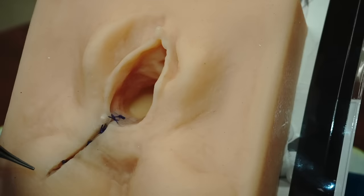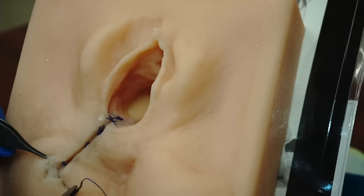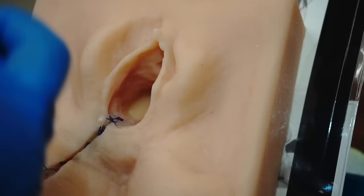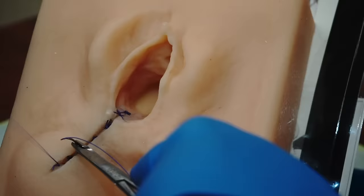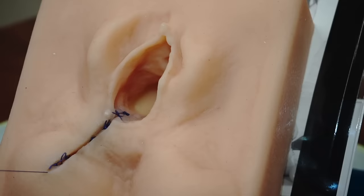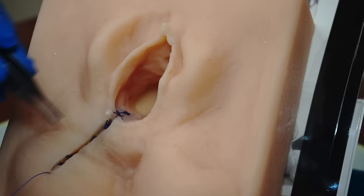So now we're ready to complete the final layer of suture that will be placed as a subcuticular stitch, anchored here at the apex of the episiotomy and working my way back up towards the hymenal ring. I'm going to place an anchoring stitch with my 2-0 Vicryl to bury the knot and start the subcuticular in an upwards direction towards the hymenal ring. The suture will disappear into the perineum and into the perineal body, and now the knot has been buried and we are ready to run our subcuticular stitch upward towards the hymenal ring.